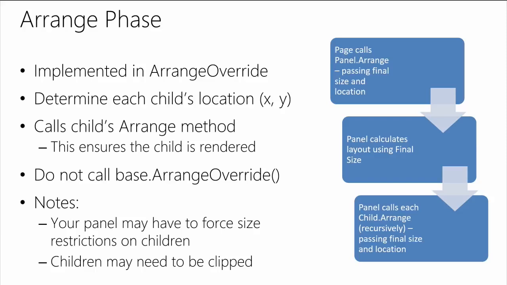So if we just think for a second, where are those constraints coming from? In the previous module, we talked about, say, a grid panel, where you could have star sizing or auto size and so on and so forth. So the available space for any given cell, perhaps in a grid, is going to be a product of all the sizes of all of the others. There's actually a specific order that a grid evaluates all of its various size precedents and orders to determine what cells get allocated what space. But ultimately, that's where your constraints are going to come from.